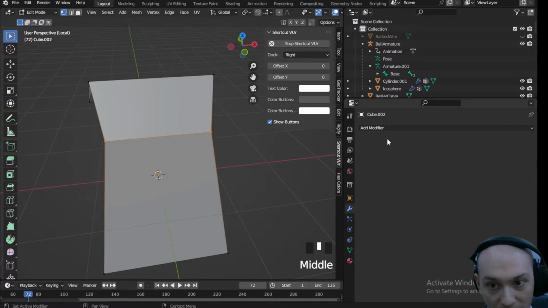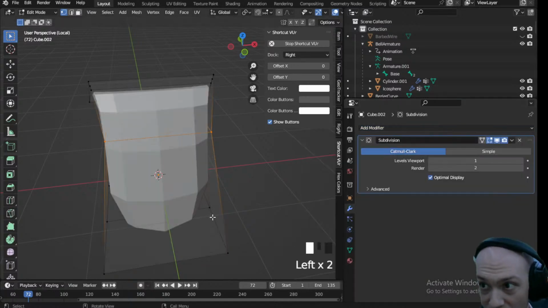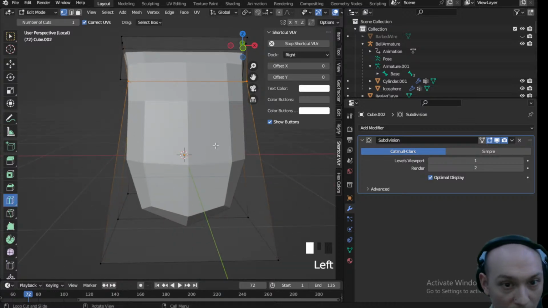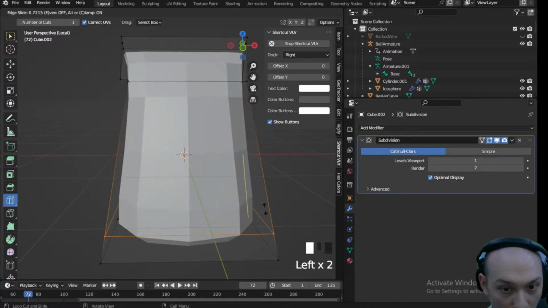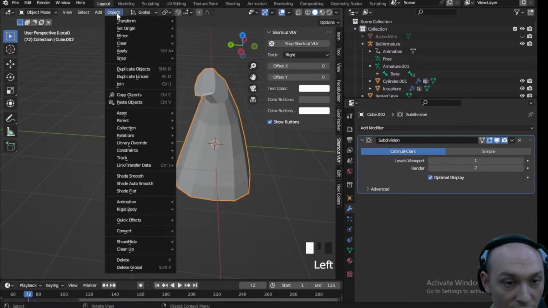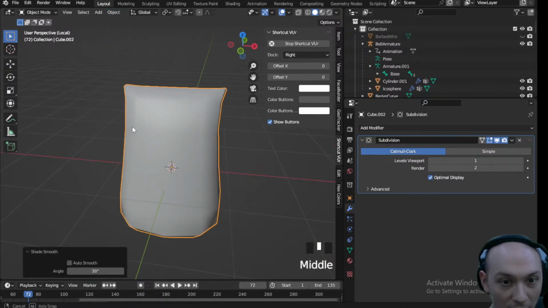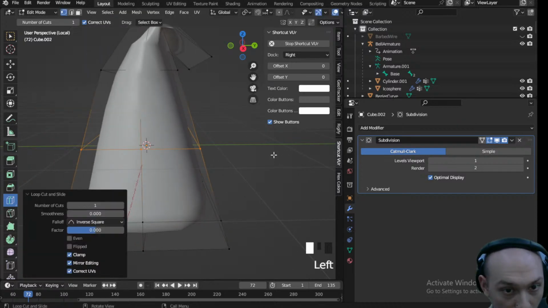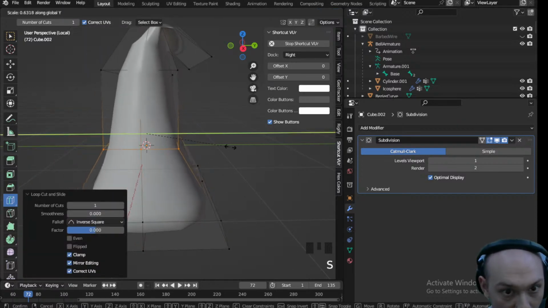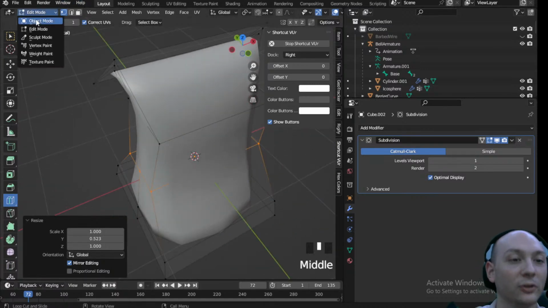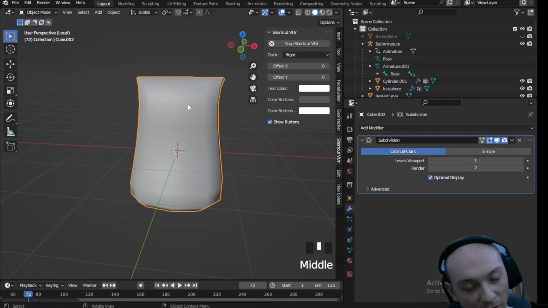Actually, what happens if I go add modifier, subdivision surface, and then I just make this bottom right here a little more baggy, and then I go to shade smooth. Alright, yeah, it's pretty much whatever. I think I am going to put one more loop cut there and bring it in on the Y, so it's a little more smashed up. And I guess what I'll have to do is make some type of logo there.